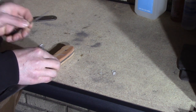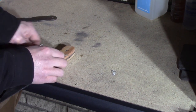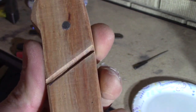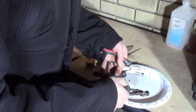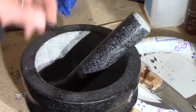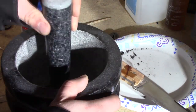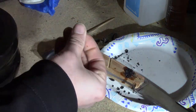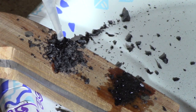I start with a smaller file and work my way up. I don't want the grooves too deep, but deep enough so the pieces will fit in — when I glue it, half of the obsidian pieces will be sitting in the glue and half won't, and I'm gonna grind those off later to make it smooth and flush with the rest of the handle. I do a test fit; they still weren't quite small enough, so I use a mortar and pestle to get them just a little bit smaller. Then I use fast-setting glue, sprinkle the pieces all over the handle, make sure they get in the grooves, and put glue on top as well, and let it dry.